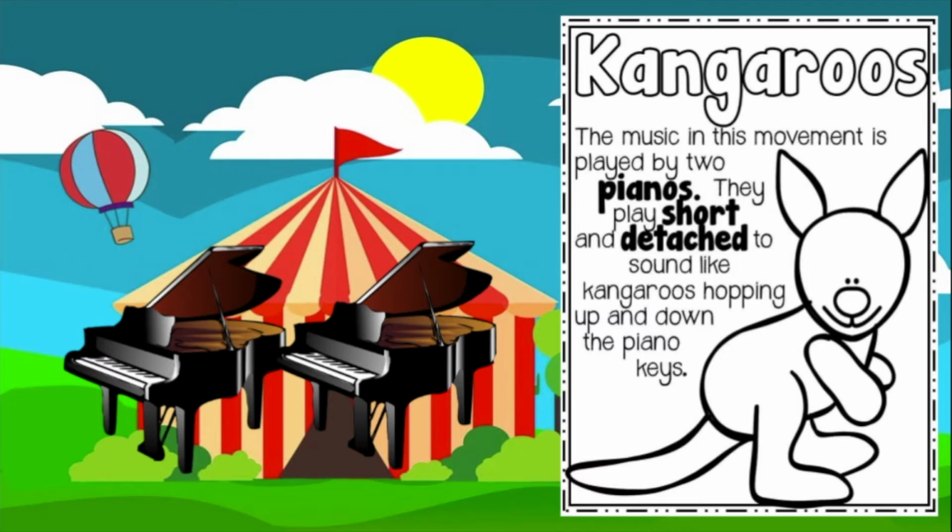It's supposed to sound like kangaroos hopping up and down the piano keys. I definitely think that Camille Saint-Saëns did just that in this movement because that's exactly what it sounds like to me. Let's listen, and as you listen, you can start to make a note. What are you noticing, and how does it make you feel?